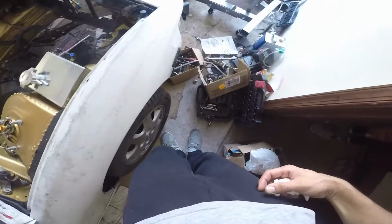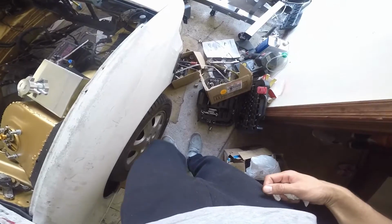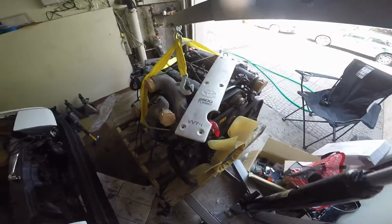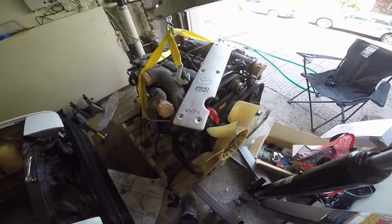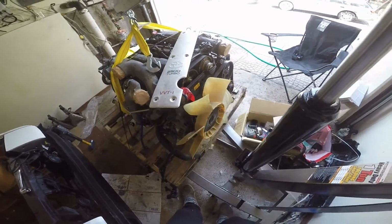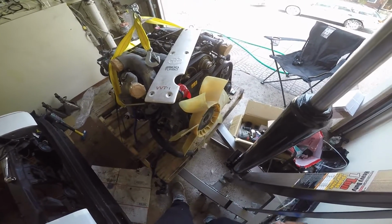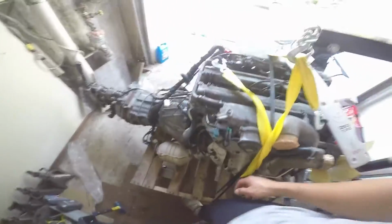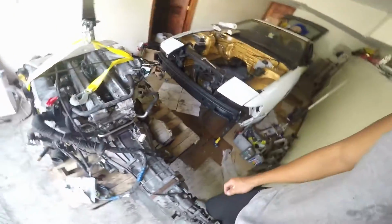This happened yesterday. The 1JZ came home yesterday. I went to pick it up at JDM Depot right here in New Jersey. Very good people down there, they gave me a very good price for it. So we brought it home yesterday, loaded down. This is the 1JZ-GTE VVTI with the R154 transmission.